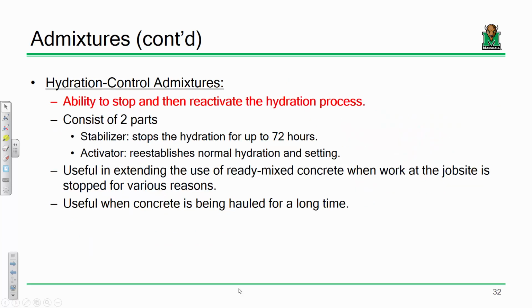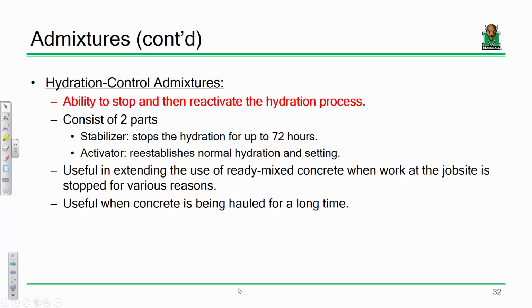Hydration control. Hydration control admixtures tend to be used more when maybe something goes wrong at the job site, or maybe not even something goes wrong, but maybe you're working on a given concrete placement, and then you have to stop for a little bit and do something else before you start back up again.